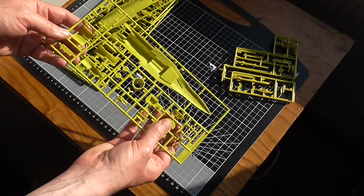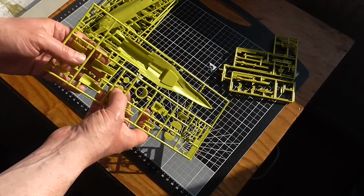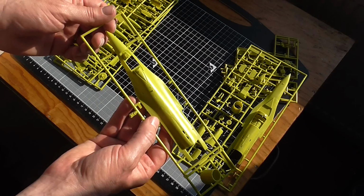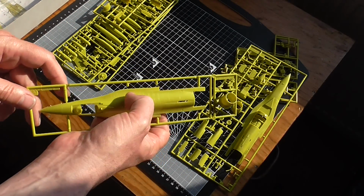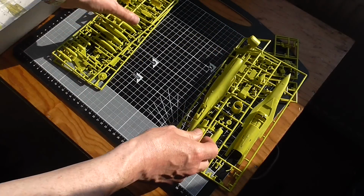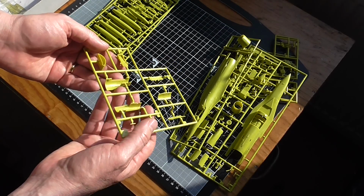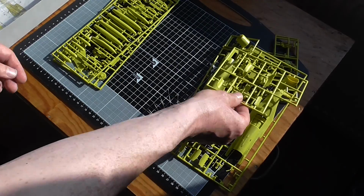The moulding looks a little bit better in terms of its crispness, but they still put injector pin marks in stupid places. You've still got flash on this part, but again, all recessed panel lines. So it's going to need a little bit of model clearing up. Again, on alternative parts for the wheelbase and the intakes. And again, they put the injector pin marks on the detail on the inside.